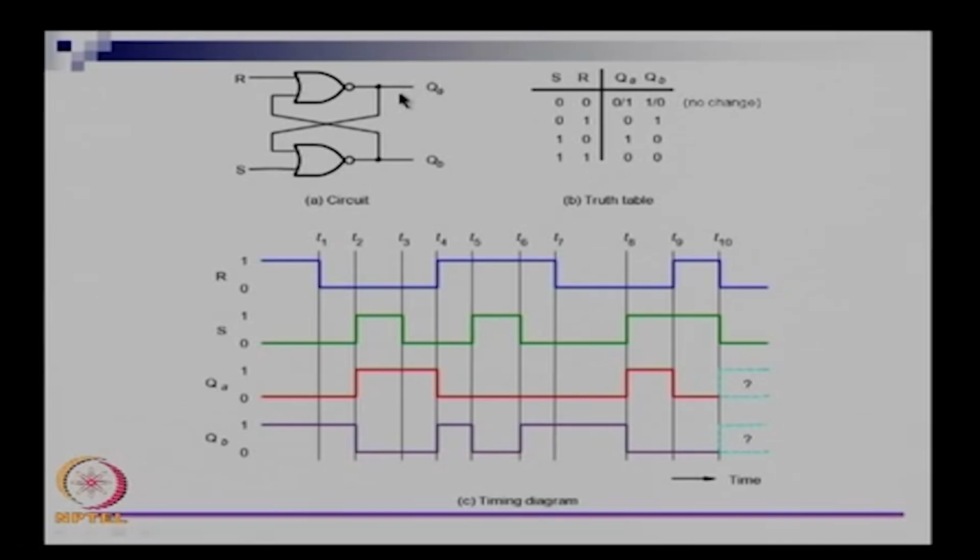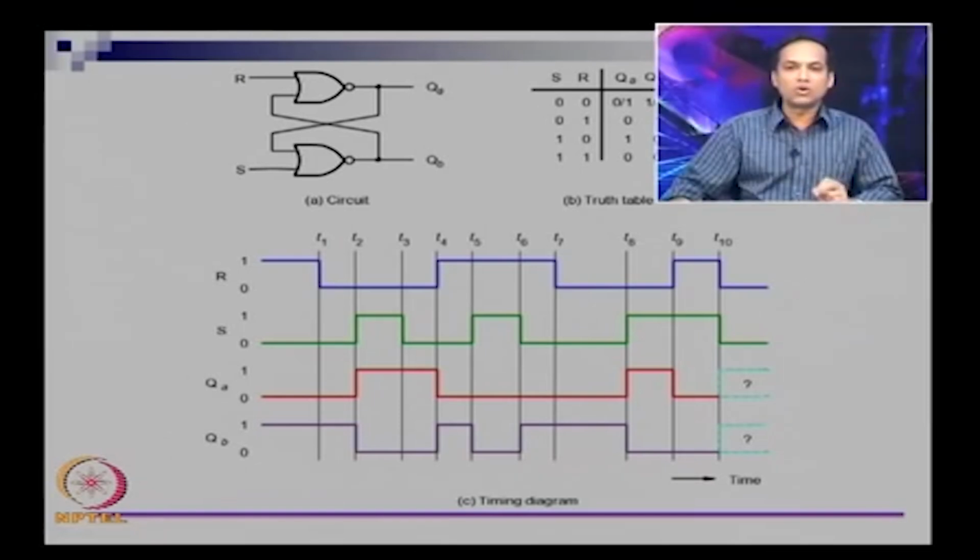So this is one case. Let us go and see what happens when you have the other cases. What you see here in the bottom is what is called a timing diagram. We saw something like this in the Verilog code last time. So we had signals on the y axis, and on the x axis we had time.